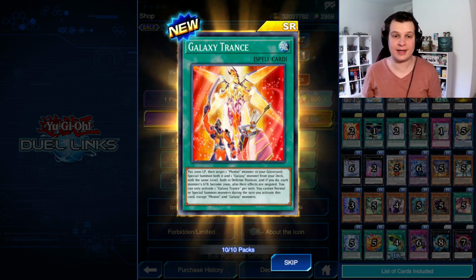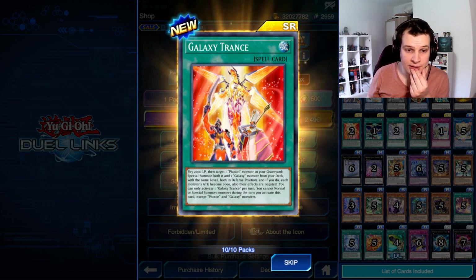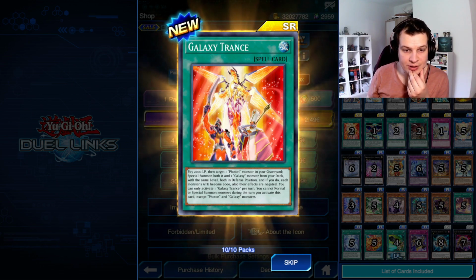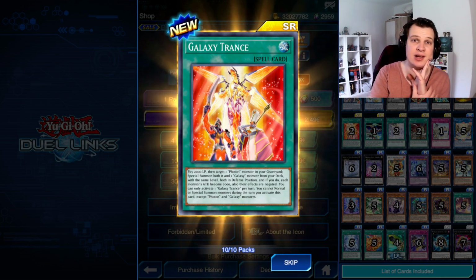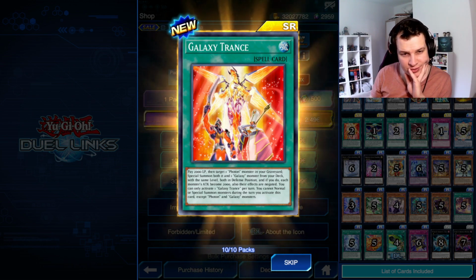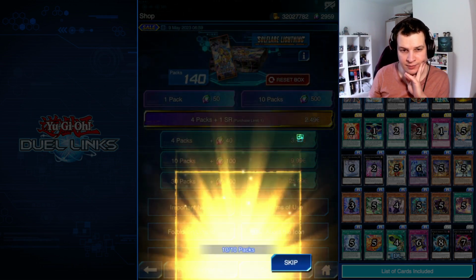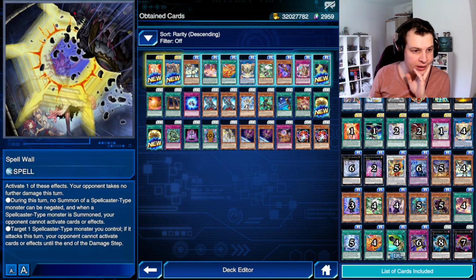I don't know, but... Oh, actually, you cannot Special Summon monsters during the turn you activate the Photon or Galaxy card. So this cuts you off like Stylish Lord Galaxian, right? I don't know. Maybe I spoke too soon on Galaxy being playable again. There's no orienteering spell wall. Let's... Gishki... Zeal Gigas.